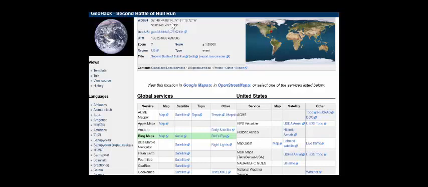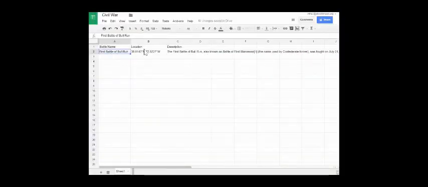While we're here, this is a good place to start to check the data. If you notice over here on the map, you can see where those coordinates are. In this case, you can see it's on the eastern coast of the United States. There's your first check on how accurate this data is. If this red dot is down here in Australia or Africa or something, you'll know, hey, that's really not about the American Civil War. So that's just the first flag. So I copied and pasted that and put it on my spreadsheet.